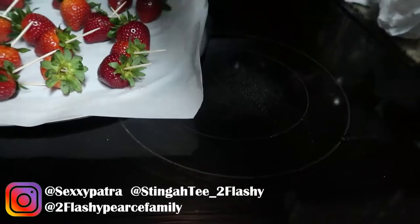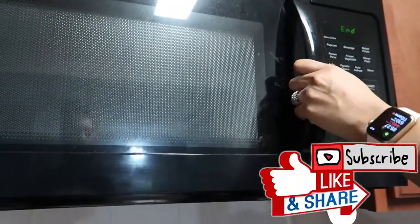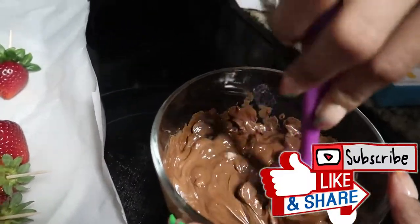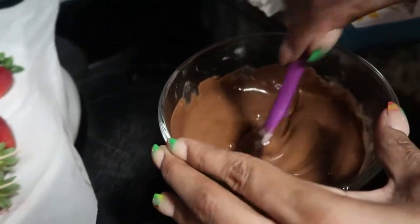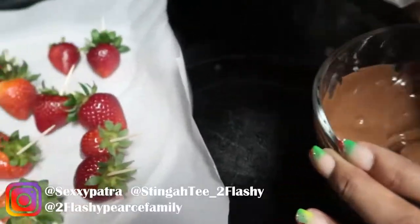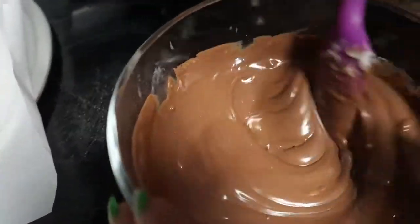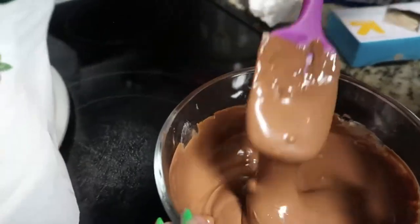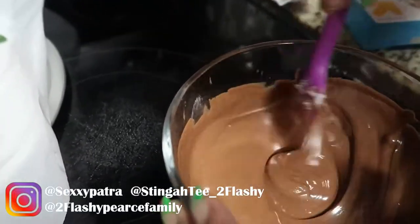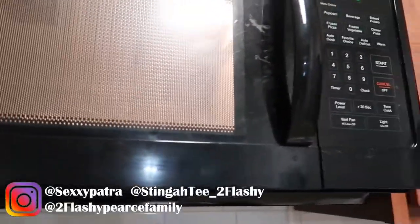Okay, let's do it for a little bit longer. Nice. Ooh, this one looks ready. Yep. So we'll get all the little, what do you call them? Chocolate grains out. Make it nice and smooth. Okay, that looks about good. Now we're gonna start it again with the white chocolates.